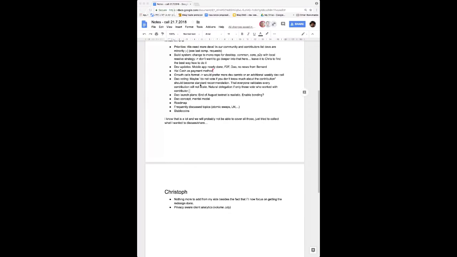So I think about delegative, liquid democracy style stuff all the time, and it's pie in the sky. It's not going to happen for months. So this is super elegant. I really like what you're suggesting here, and I would just tweak it a little bit. I wouldn't say don't vote, but rather vote 0, right? It's 1, 0, or -1 in the spreadsheet. So everybody should vote, by default, 0.